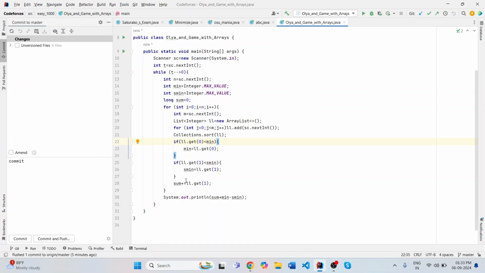So we have got the sum of all the second minimums, we have got our minimum, and we have got the minimum element of the second minimums. So now what we had to do is add the minimum to our sum and remove the least second minimum, because we will keep our minimum in the array which has the least second minimum, so that the least second minimum is removed with min, and for all the other arrays we will have the second minimum. So this is the maximum beauty of the array.